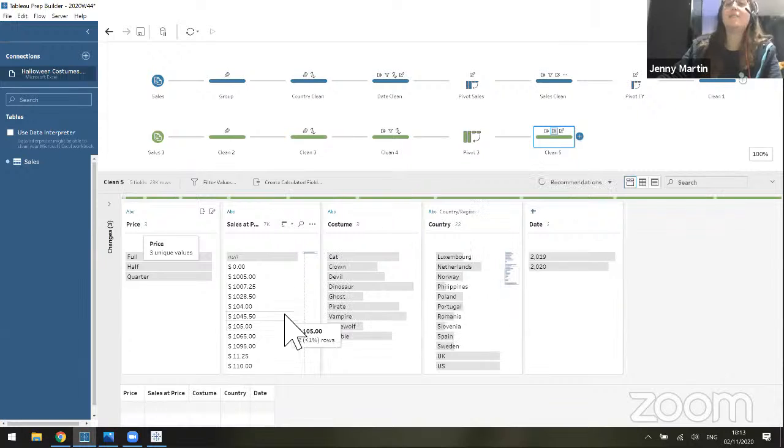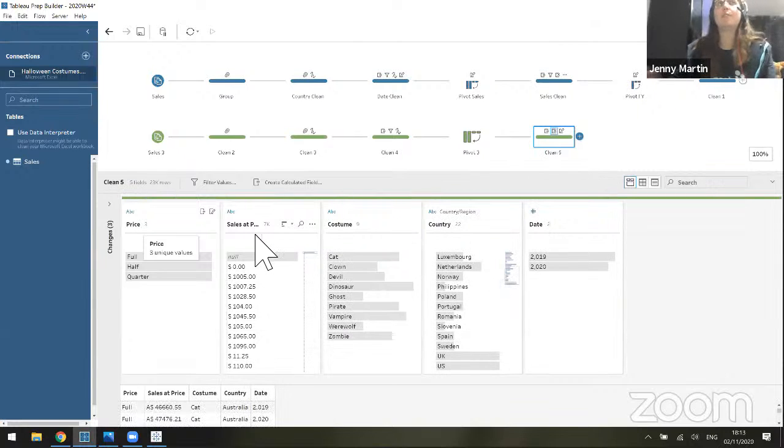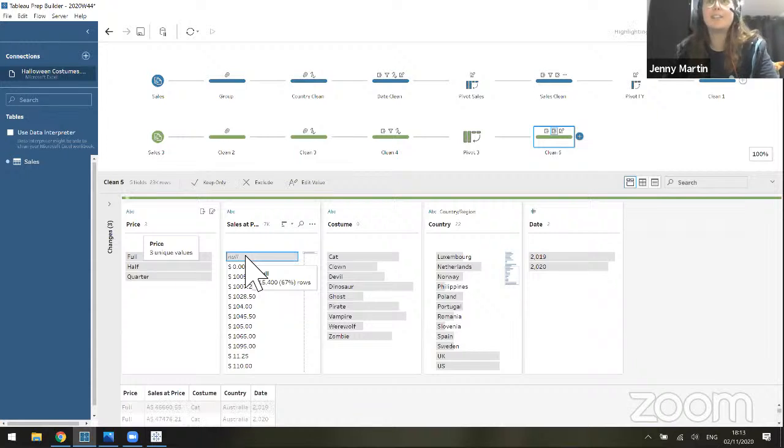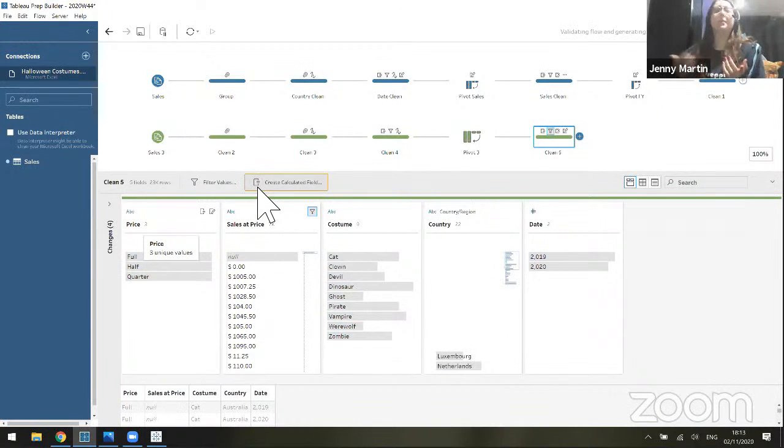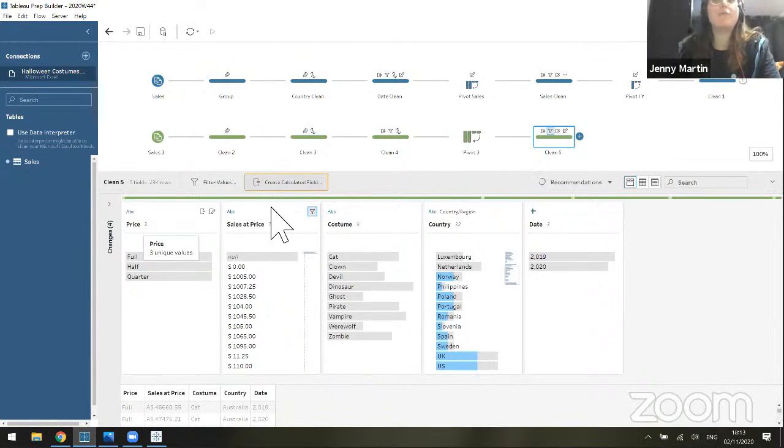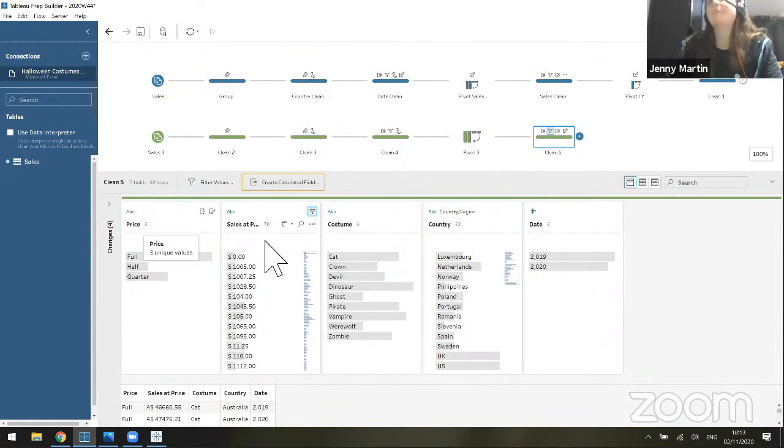I remove this original row column because it's not useful to me anymore. And now I can go ahead and focus on the sales column that actually has the value and the currency within it. So first of all, I notice I've got quite a lot of null rows that I can now exclude just because of how we reshaped the data. It made there be a lot of null rows that we can get rid of, which is very nice. And now we've got to think about, okay, we've got our currency, a space, and then our sales value. So we could use that split again, couldn't we, that we just used?